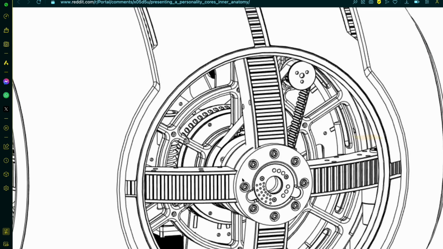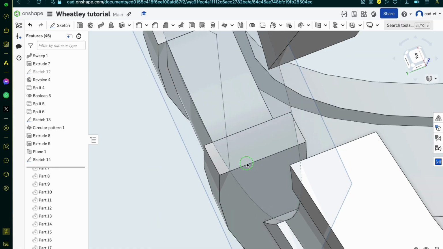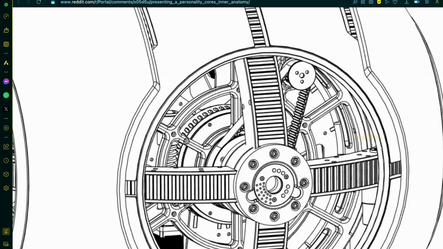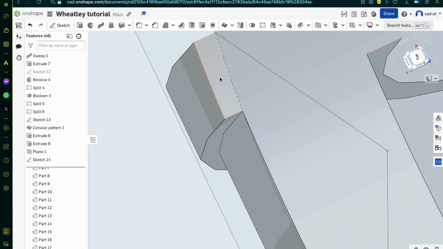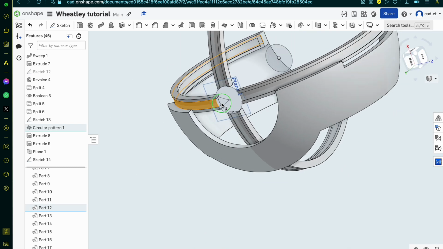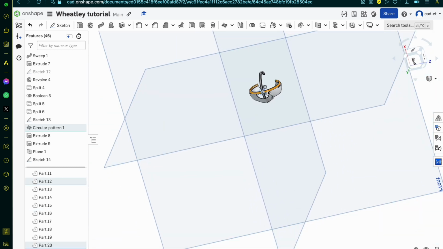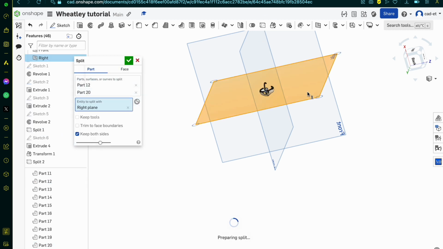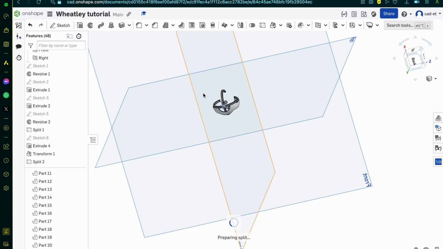Now, there's bolts going all the way through, which would presume that these are actually 2 pieces. So, to solve this conundrum for myself, I'm going to go and split this piece here and this piece in half using this plane.